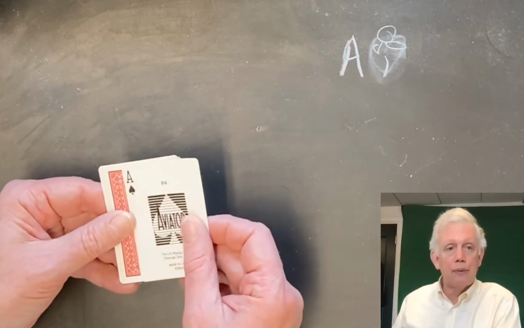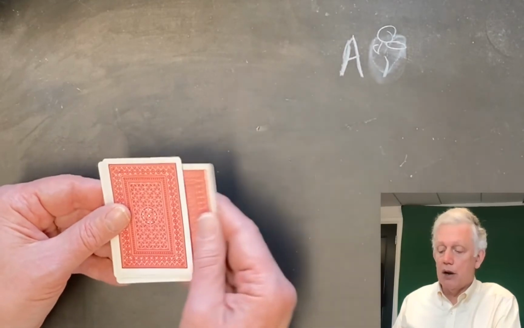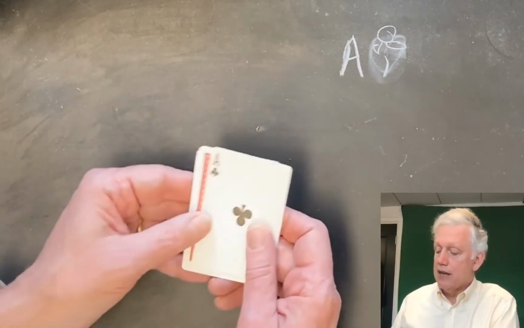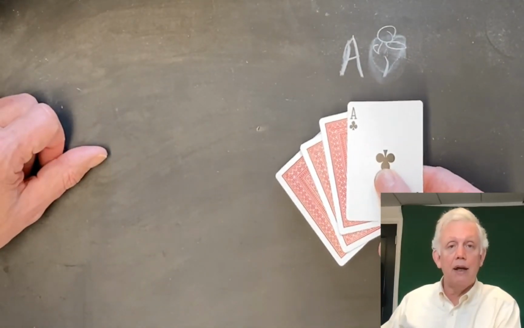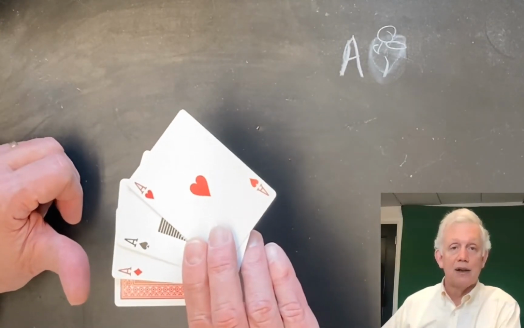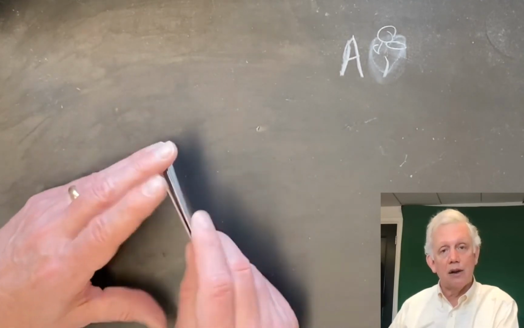And now we're going to flip the top card. And we're going to bury it. And then we're going to bury another card. And we're going to flip the top card. And that is the Ace of Clubs. It's the only card face up. Again, you may find that there are 3 cards face up, in which case the card you're looking for is on the reverse side. And that's a little card trick.